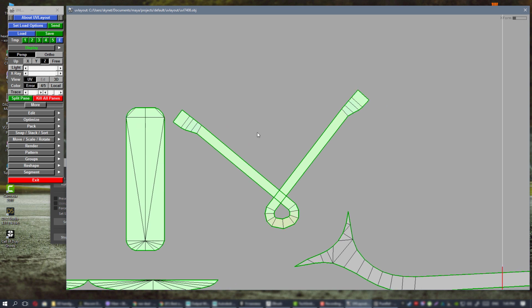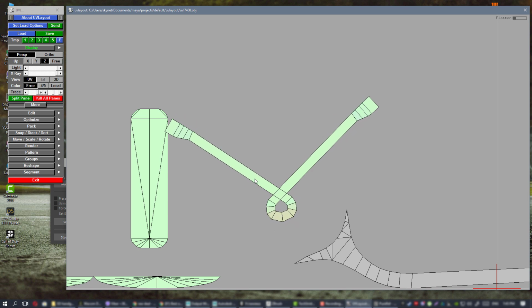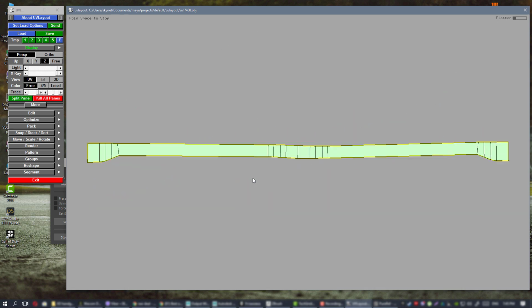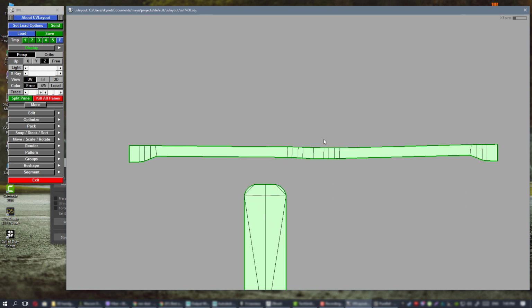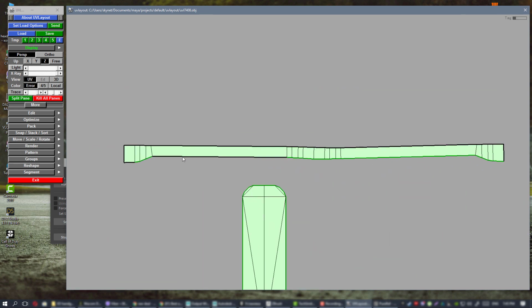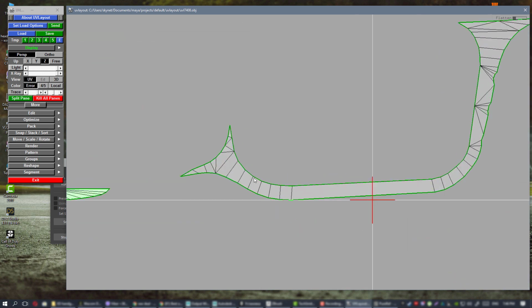Well, I'm not sure. There's another way where you can just hold F and wait until this unwraps. You can also click Shift F in order to let the program straighten and flatten the whole UV shell. So Shift F right there, and it tries to solve this UV shell and just flatten it. Hitting just F, you're kind of relaxing it, but Shift F flattens.